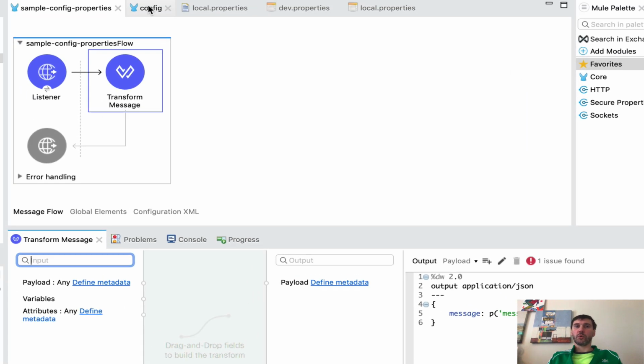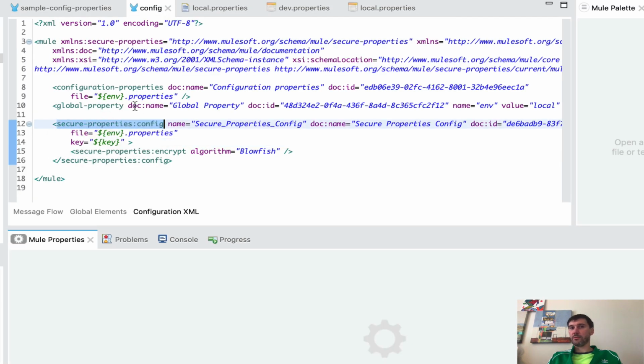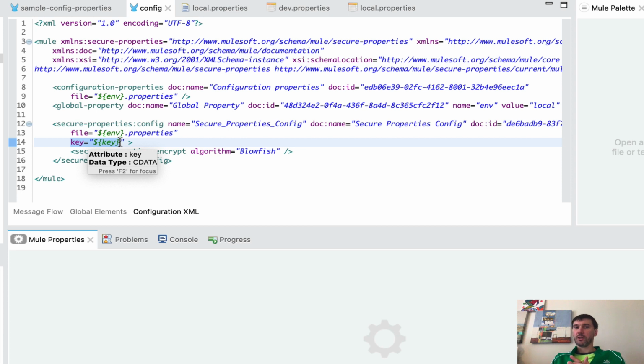Because we're using configuration properties, and now we have an additional property, an additional VM argument key, because at this point Studio wants to help us, and it wants to figure out what kind of properties we are encrypting, and it doesn't know what the key value is. So this is especially for metadata.